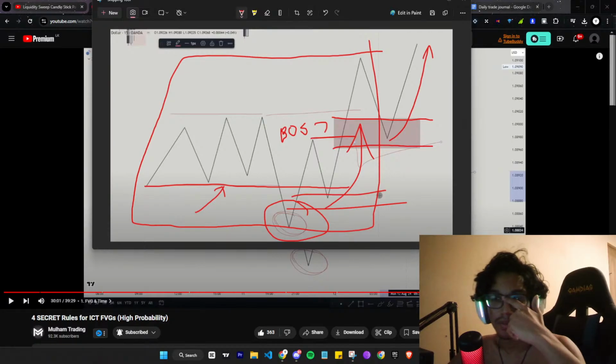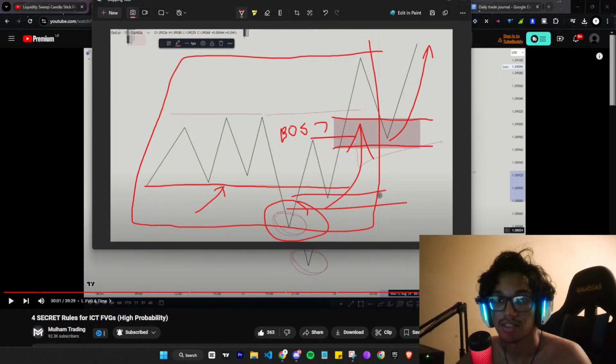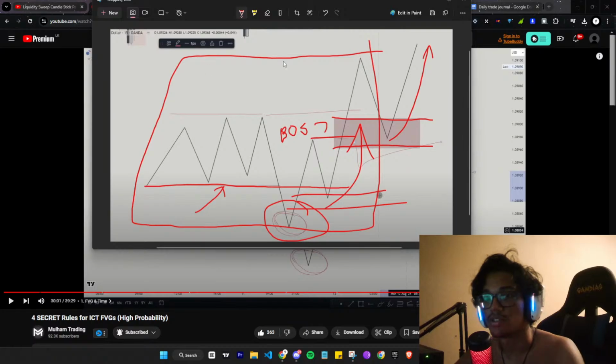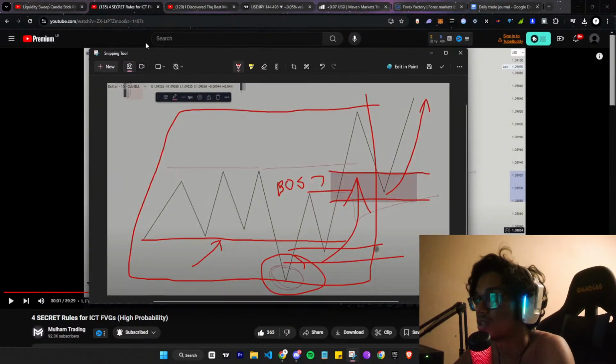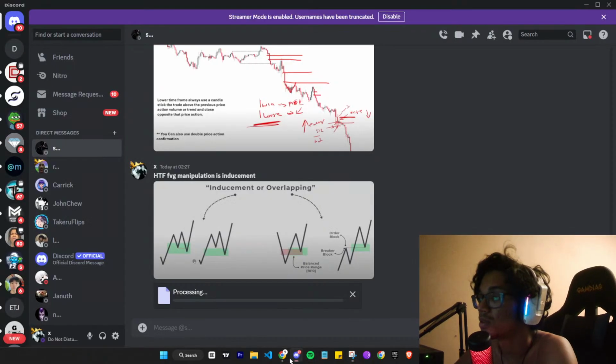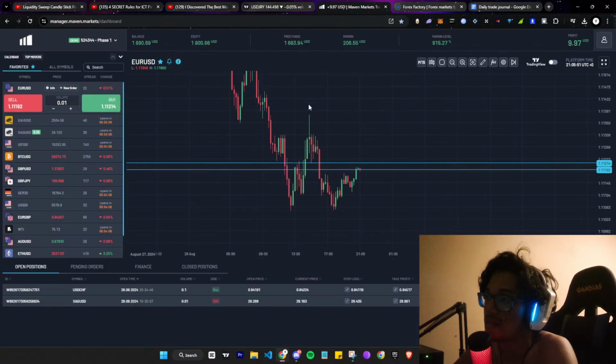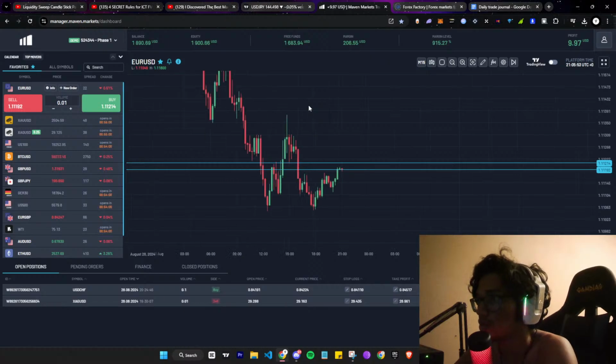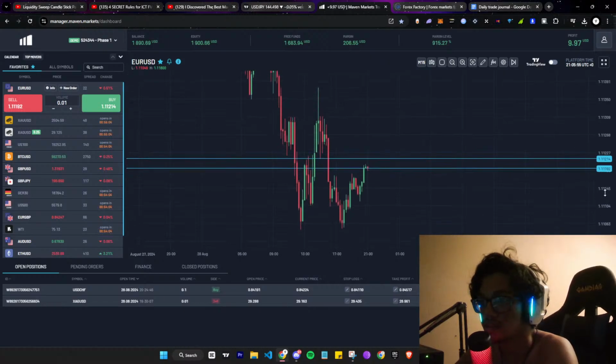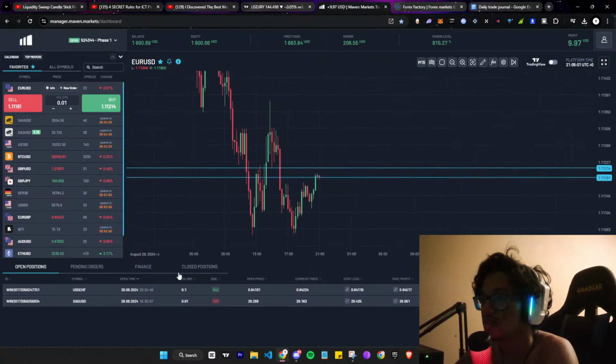Okay, so it's one of those trades where everything is sort of lining up, right? So you always got to consider what the volatility is. Like, for example, what is Asia session doing and what is London session doing, right? So for example, like over here, this is what, Euro USD. I didn't take any trades here. Okay, so let's see what this is.